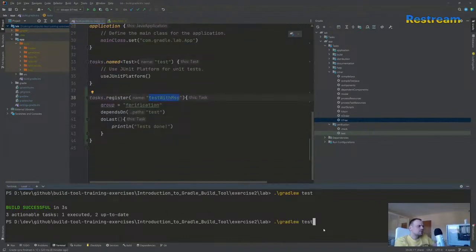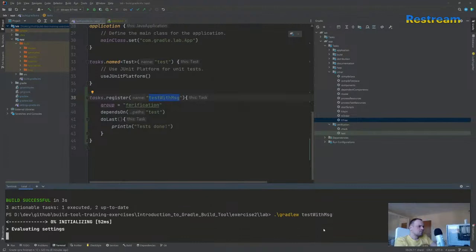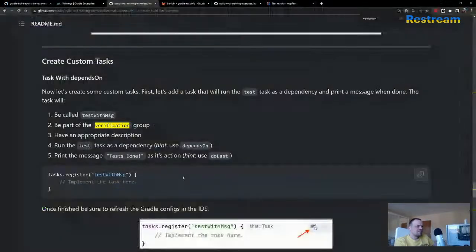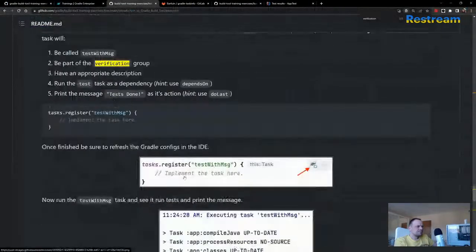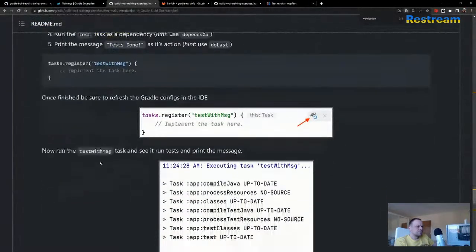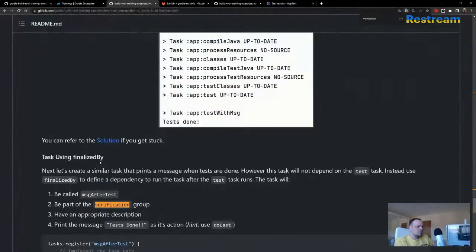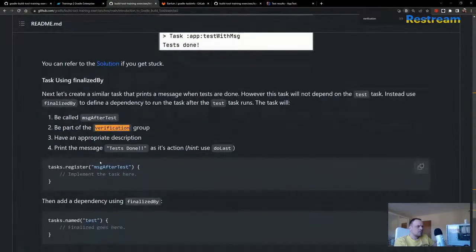Oh, yeah, of course, if I do it this way, maybe it will work actually. Yeah, so it worked. Okay. And then there's also finalized by.